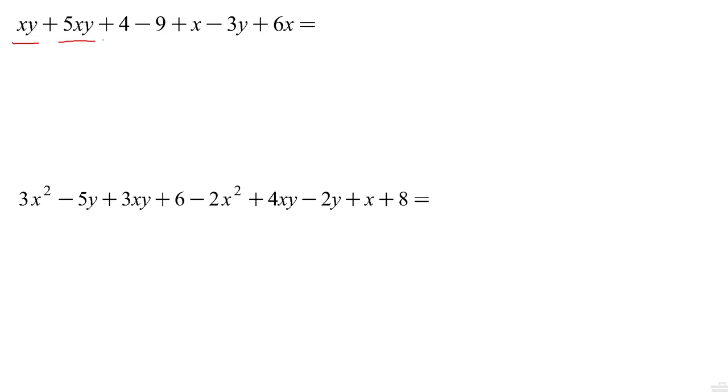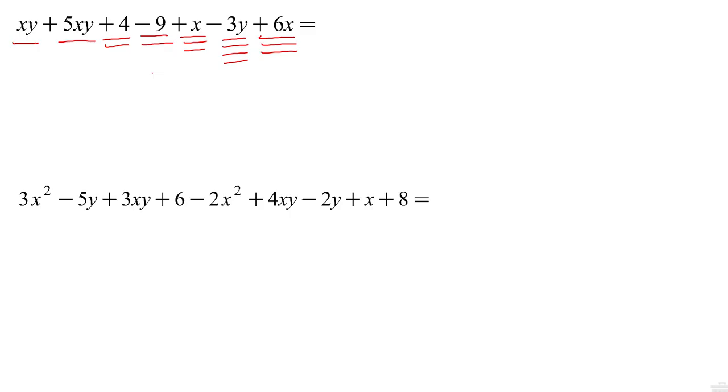Then we'll move on to the plus 4, which is a constant. We can see that right next to it is another constant, but the rest of the way down there are no constants. We have an x, a minus 3y, and a plus 6x. So we'll move to the x. I'm going to underline the x 3 times. If I look along, the minus 3y is not a like term, but the plus 6x is. So I'll underline that 3 times to know those go together. And then my 3y is its own separate thing, so we'll just have that off at the end.